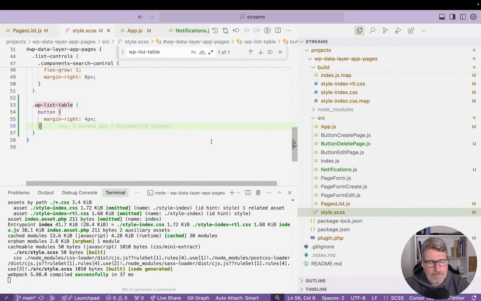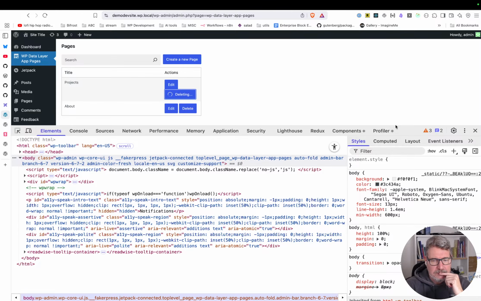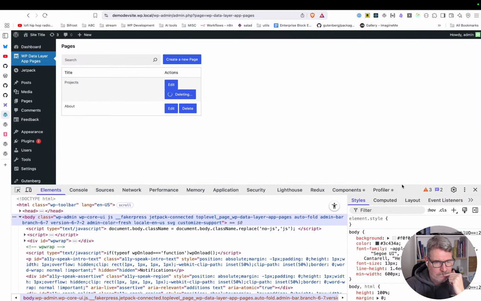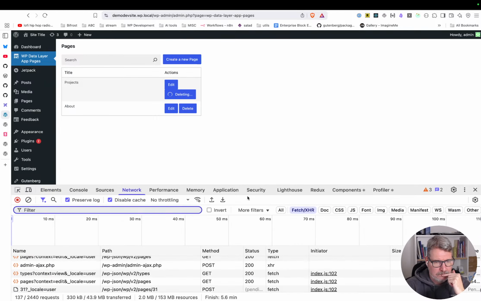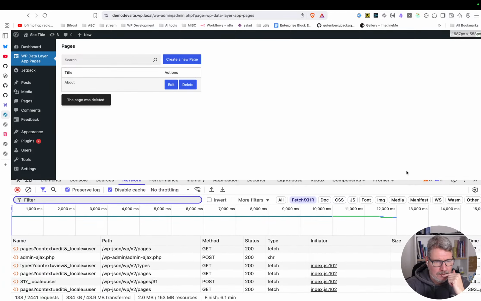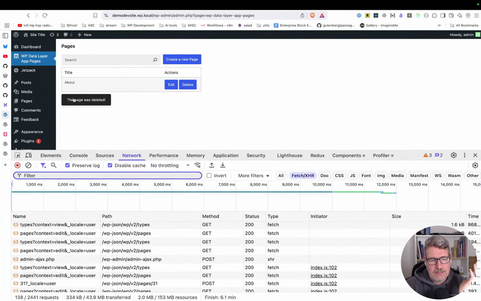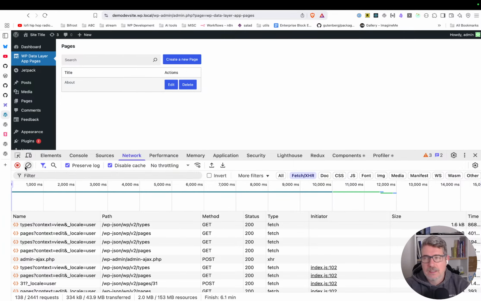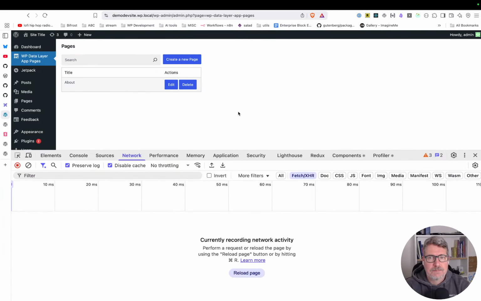Yeah, I think that was great. And now we can check this. So the page was deleted, and then we can remove this. Perfect. So this works.